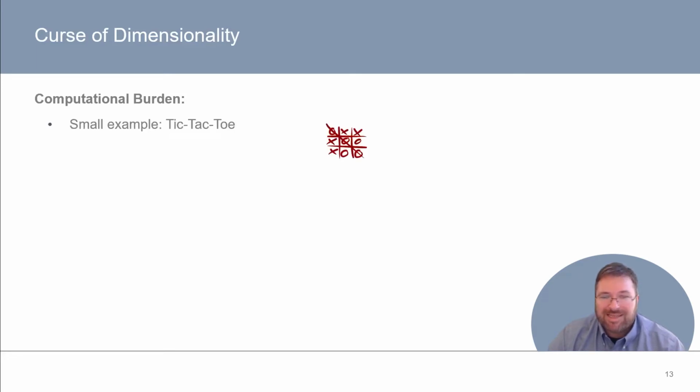To put this into context, let's start with a small search example, like the game of tic-tac-toe. If you want to search for an optimal strategy to play this game, how many unique games of tic-tac-toe would you imagine there could be? It might surprise you to learn that there are, in fact, 255,168 possible unique games that could be played, with outcomes of win, lose, or tie.